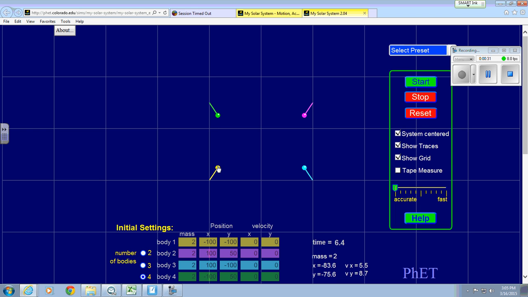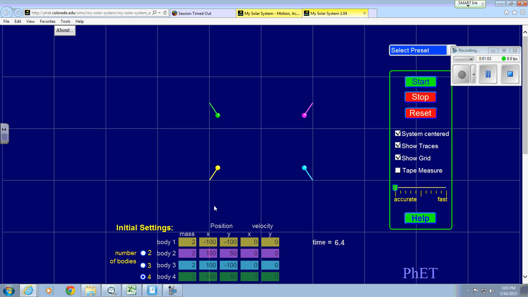This yellow ball here is being pulled up by the green ball in this direction. It's being pulled in this direction by the pink ball, and the blue ball is pulling it in this direction. So this object is being pulled in these three directions because you have three different masses. Now, depending on the size of the masses and the distances away, that is going to affect which one has a more powerful effect on the object.